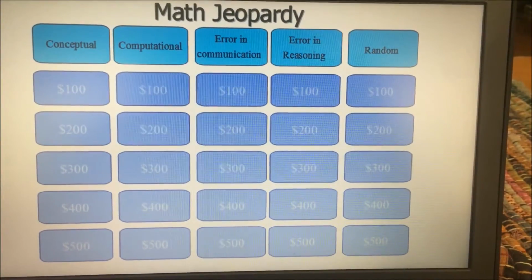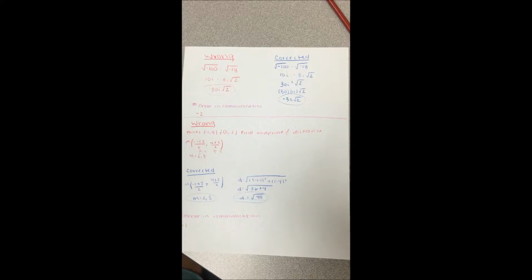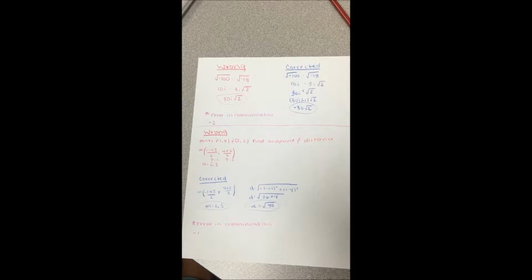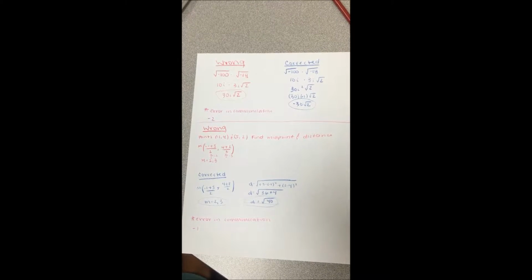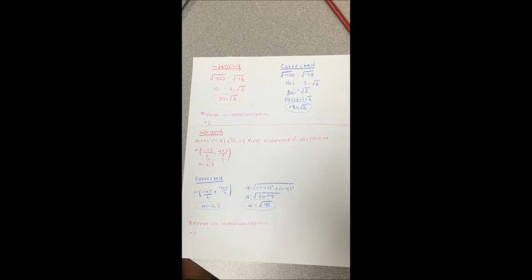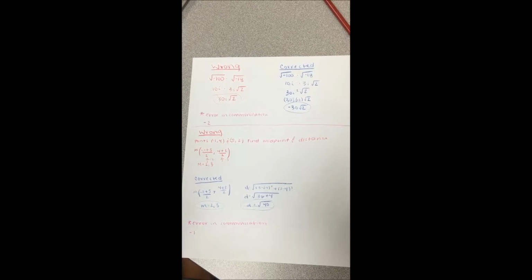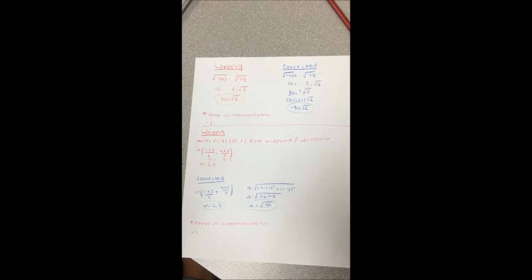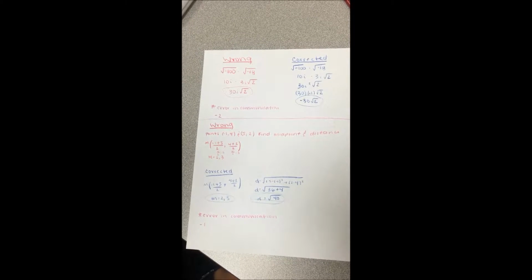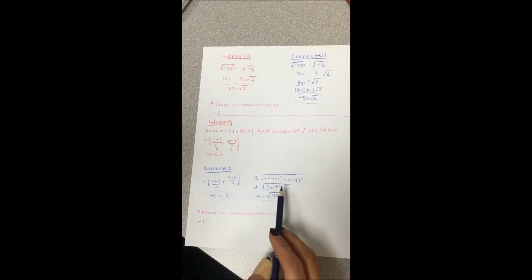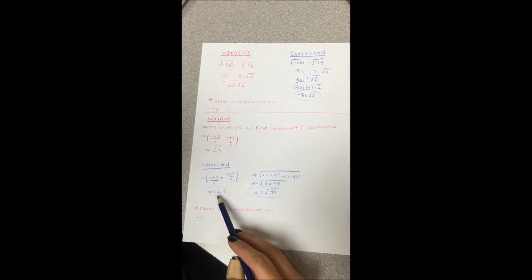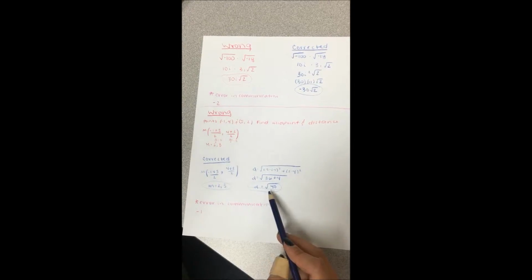Error in communication for 100, please. Error in communication, minus 1. Points, -1 and 4, and 5, 2. The question was to find the midpoint in distance. They found the midpoint right with -1 plus 5 over 2, 4 plus 2 over 2. And the final answer was midpoint equals 2 and 3. They found that right, but they didn't find the distance. Let's find out what they could do right. With the distance, once they set it up, they got d to equal the square root of 40, so the midpoint is 2, 3, and the distance is the square root of 40.